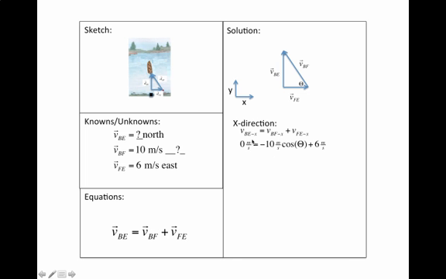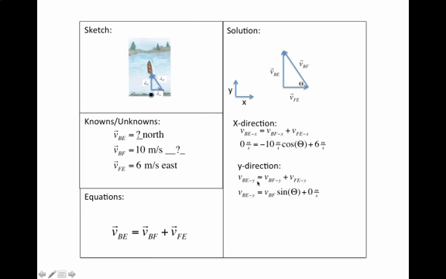So I know that this x component is 0 because this is going straight up. It doesn't have any slant to the left or to the right. The x component of this one right here is in the negative direction. It's going to be the hypotenuse, which is 10 times the cosine of my angle. And then the x component of my float with respect to the Earth is positive 6. Our goal here is to find this angle.